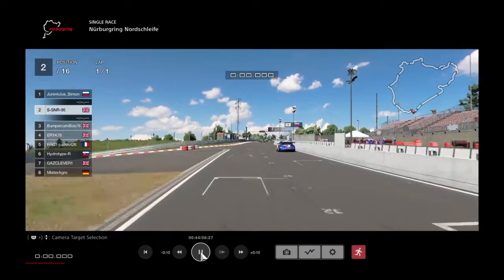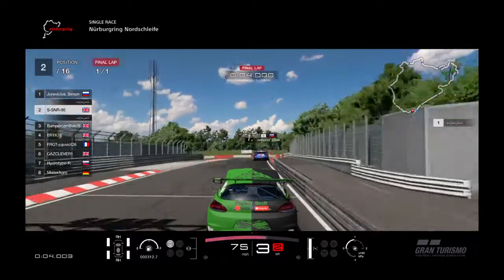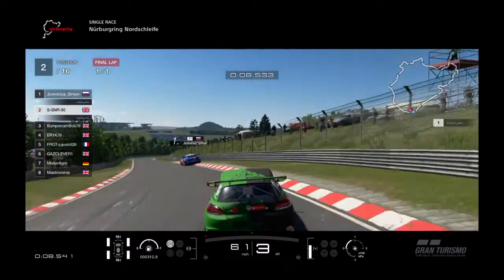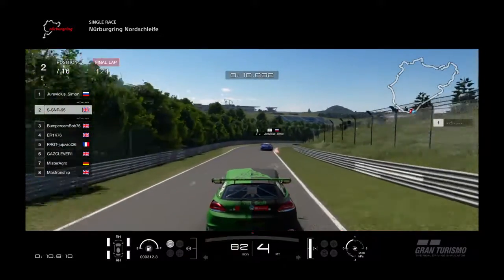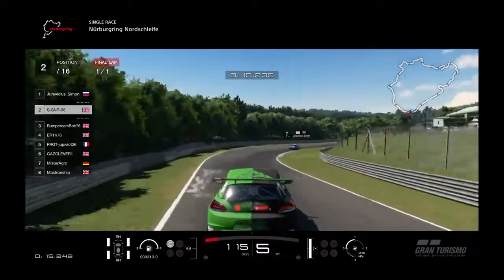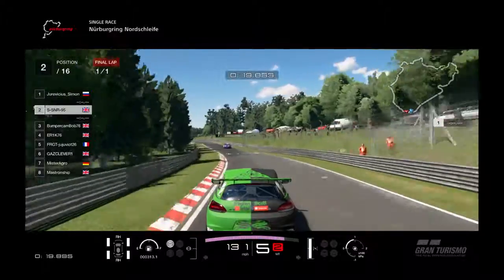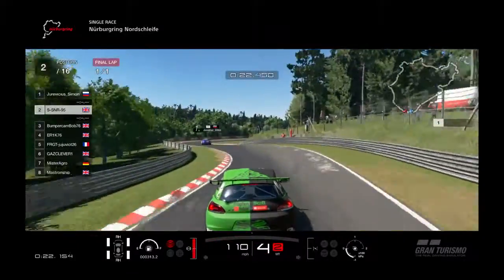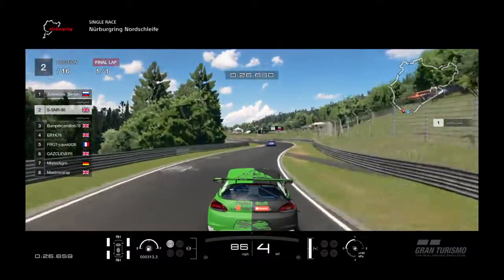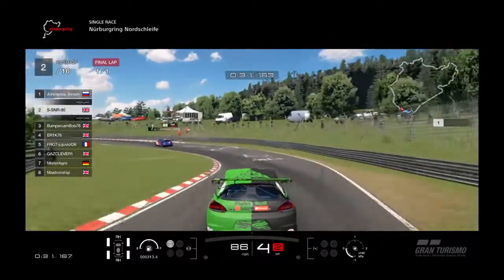Just a one lapper in this daily race. This guy, Mr. Simon, out front, had been in all the races that we did, starting on pole. A sub 7 minute lap around here. A 6:59 something, I believe Simon had done. And we decided the TT or the Viper was the OP cars in this one.